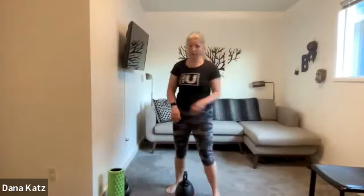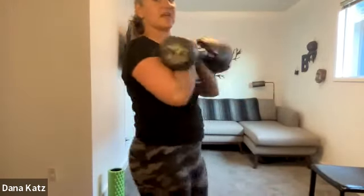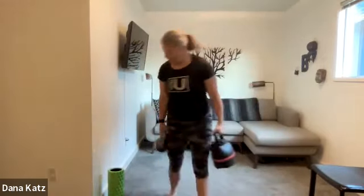So for the first thing, we're gonna do squats. So I want us doing front racked squats. So you can do this either as a goblet, that's a front racked squat, right? We have the weight up front, or you can use two weights and have them in that same position we warmed up with, where instead of resting against our chest, we're trying to get the weights out and holding up, because this feels like a plank. So you can have two weights, or one weight if you're using it as a goblet here.